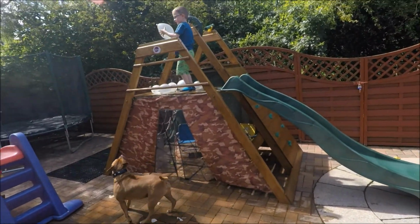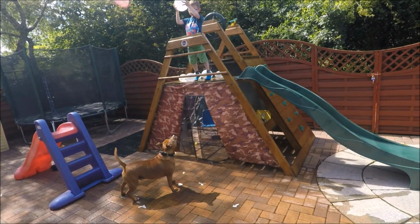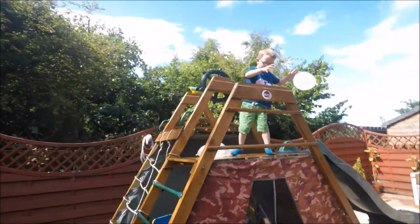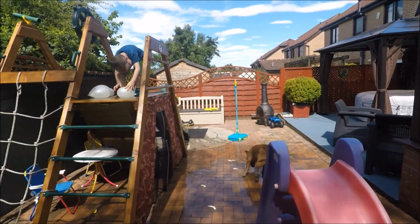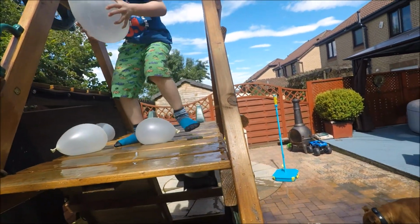Oh, I've got a good idea. Why don't we put one in the trampoline and let Harley go on the trampoline with it? Whoa, that soaked me. Right, wait a minute then. Wait a minute. Don't do them all. Right, give me one. I'll put it in the trampoline. The big daddy one. Oh, look at the size of that.